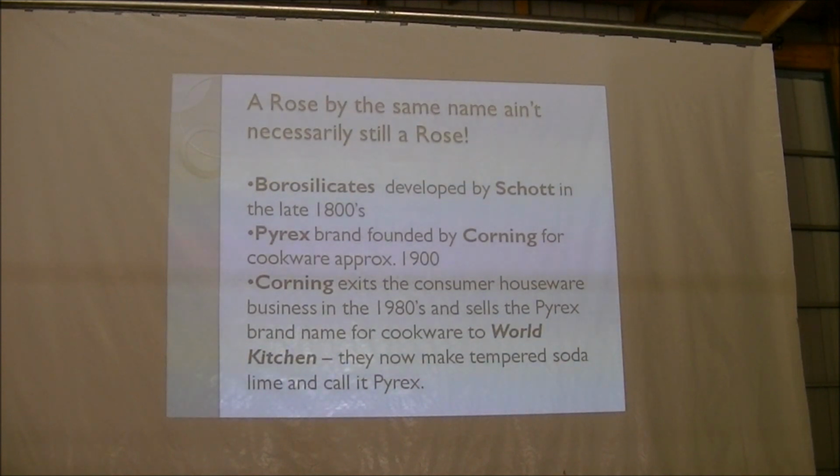Now, if you try that with a standard glass goblet or dinner plate, you'll have little pieces of glass that just shatter. Okay, so Corning figured out, wow, we can make a lot of money with this, and we're going to call it some fancy name, and they gave it the name Pyrex, P-Y-R for fire. So it's glass that you can put in the oven.